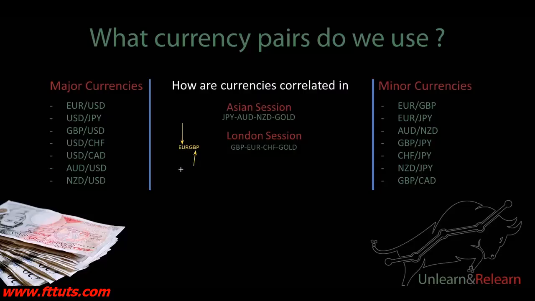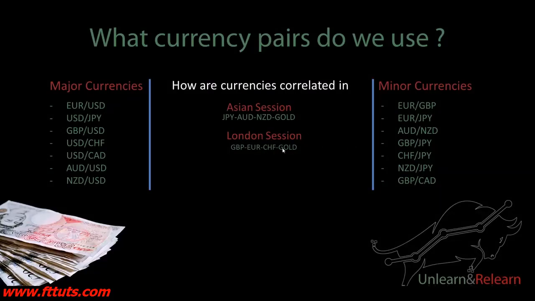But if both currencies are strong, then there's a very high chance there's going to be some sort of consolidation, and then it's going to get really hard to trade. So if I was a new trader and I chose the London session to trade, I would focus on maybe GBP USD or GBP JPY, Euro JPY, Euro USD. I would want to choose a pair which is only influenced by just one currency. It just makes sense in that aspect.